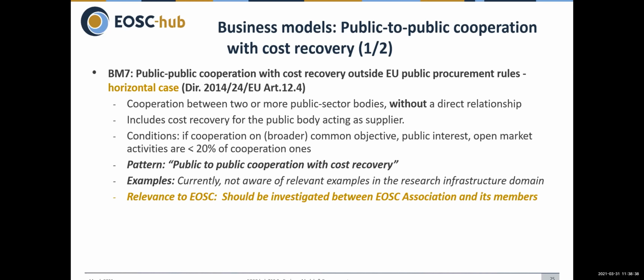And then the public body acting as supplier, which will be offering the services to another public body, can be reimbursed, so they can get its cost reimbursed. We currently are not aware of such examples. There was an effort in Elixir to, let's say, simulate this approach, but we are not actually aware of any examples using this. But this is a very interesting point to investigate as part of the EOSC Association.